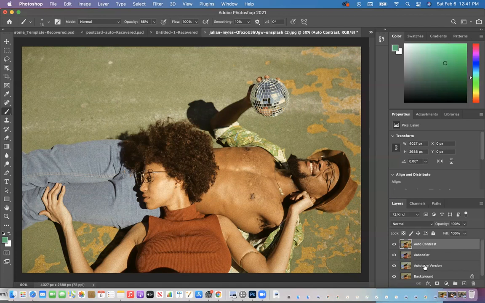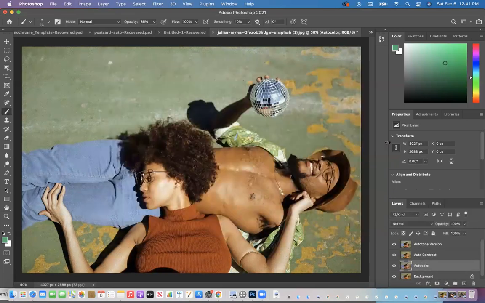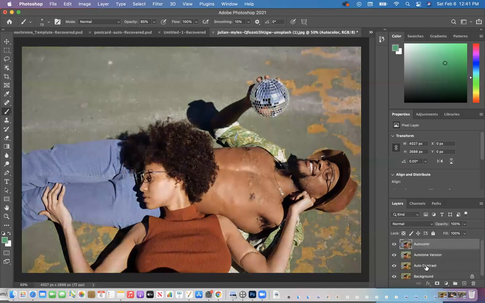And then I could bring my auto tone feature back to the top. Once that hand grabs, it turns into a fist where you can pick it up. You can start dragging and dropping your different layers and getting a better sense of what each feature does.